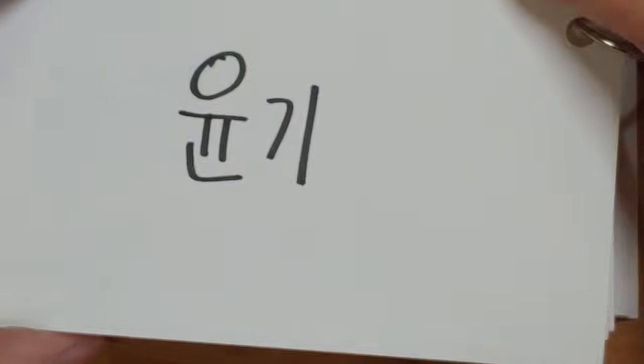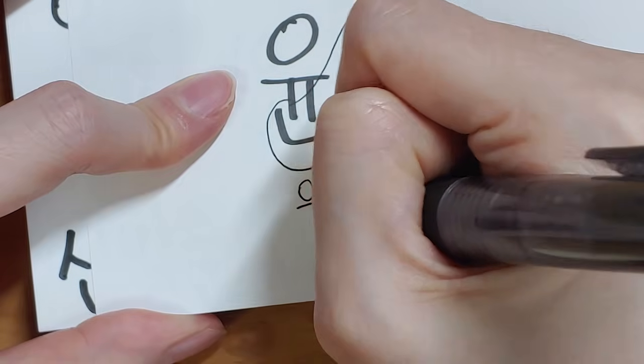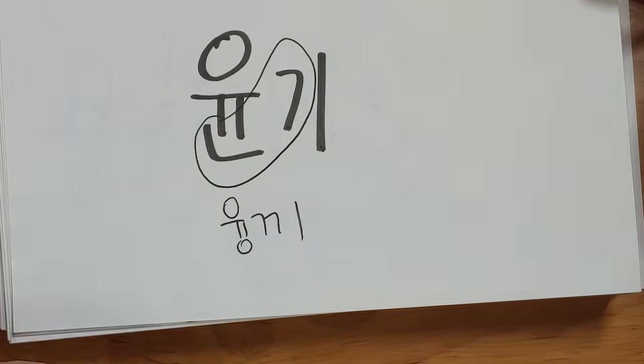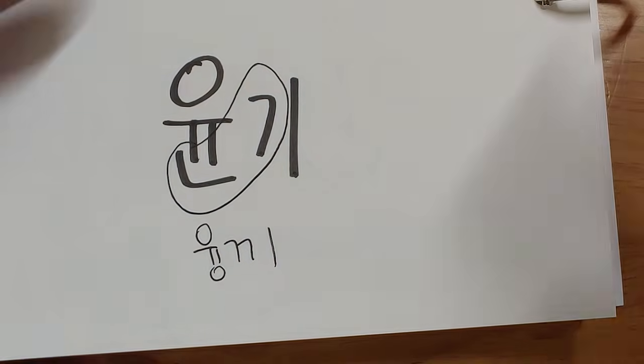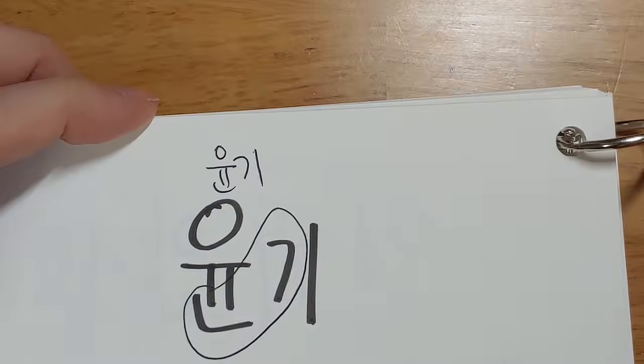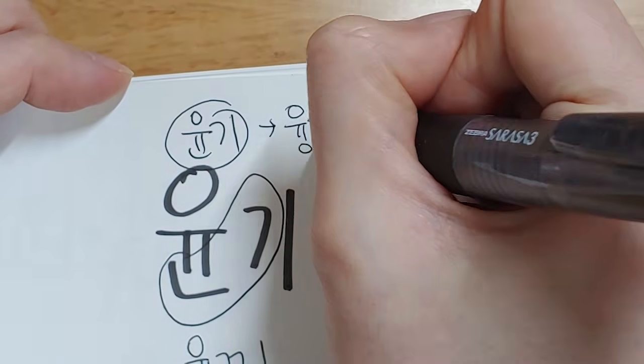And let's look at this word as well. This one is also, just like 인기, pronounced in a special way: 윤기. And I know that there are a lot of armies out there, and 윤기 is the name of BTS member Suga, right? So if it's a name, strangely, we pronounce it differently, but the other would be the correct pronunciation, right?